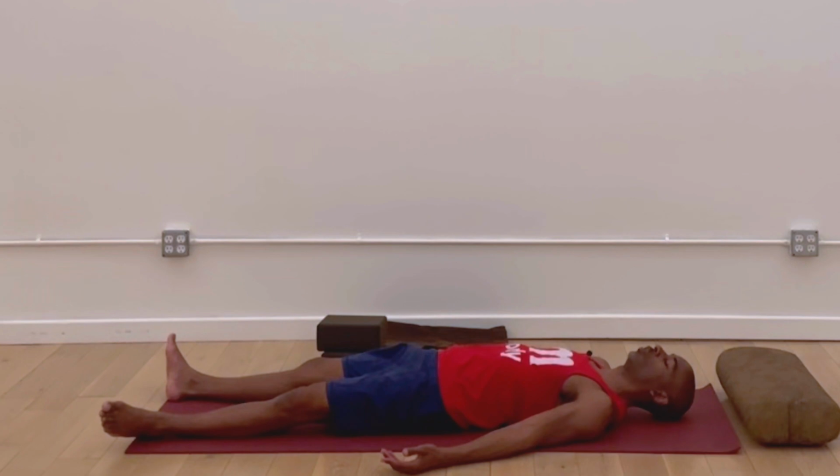Feel free to hold here in this relaxing position as long as you'd like, especially if you feel quite relaxed. Take the time just to be here. Take advantage of this relaxing moment. Even as I end the practice and come up to seated, you're welcome to stay here in Shavasana.